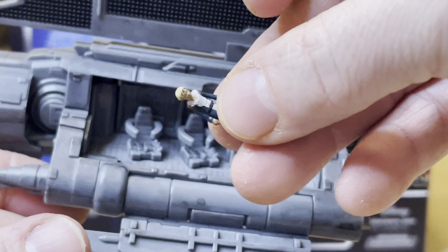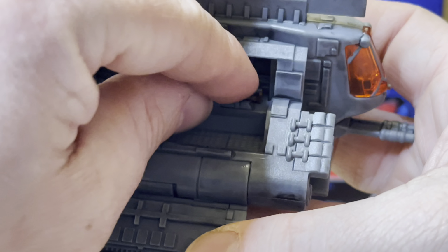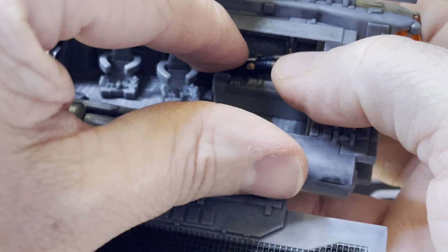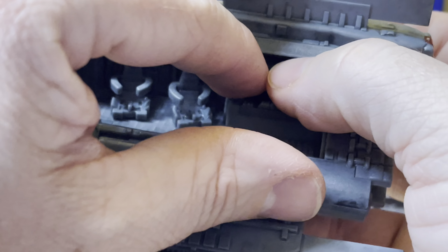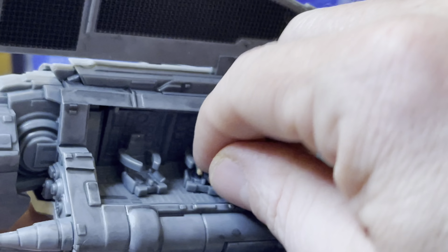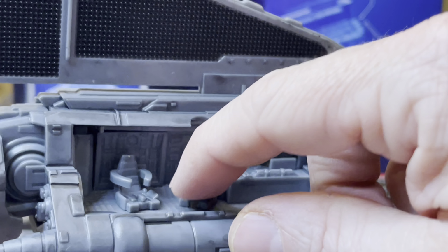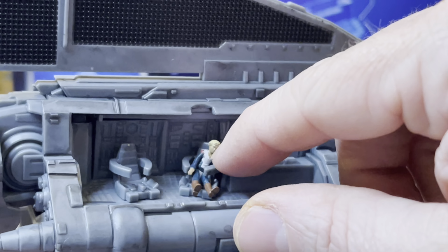Let's try that. See this figure right here. It's gonna take some work. So if you put a figure in there like that, and then have his legs resting on both sides of that, you can see how he can easily lay in that bed, and that braces him somewhat, so he's not just gonna go flying out. Takes some work, but you can kind of get him in there.